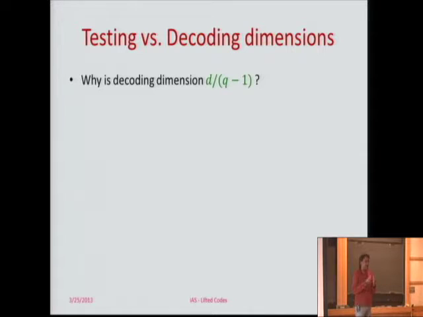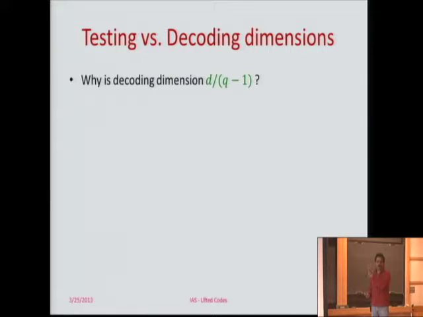I'd like to say here is a polynomial of degree d, I would like to project it onto a small dimensional space so that I get some non-trivial constraints on this function. I have a function supposed to be a polynomial of degree d, I would like to project to some non-trivial dimension. Now if I look at a function on fewer than this many variables, it is a polynomial of degree less than or equal to d no matter what. In each variable your maximum degree is q minus 1, you have less than so many variables, your total degree is less than d. So looking at fewer dimensions won't work.